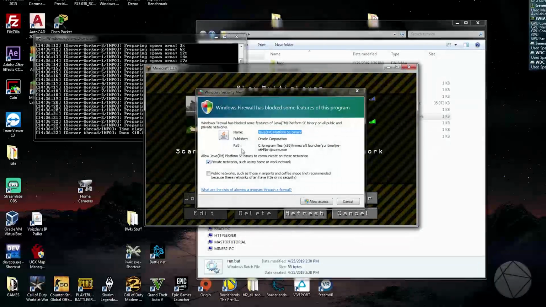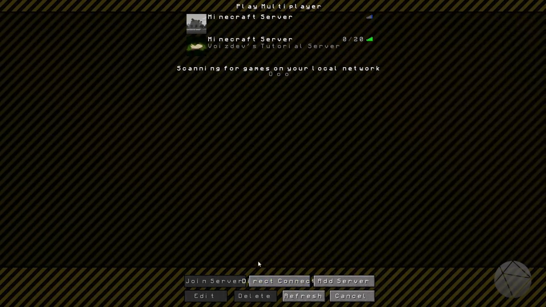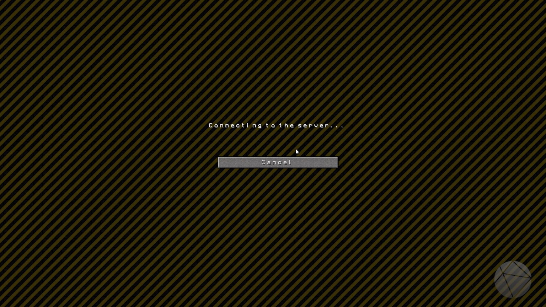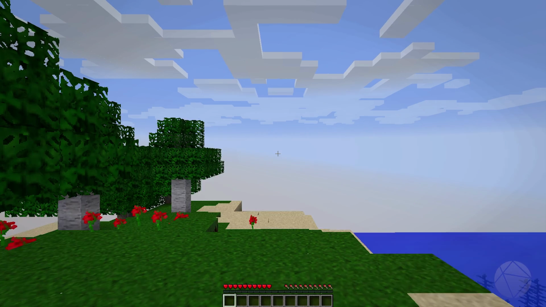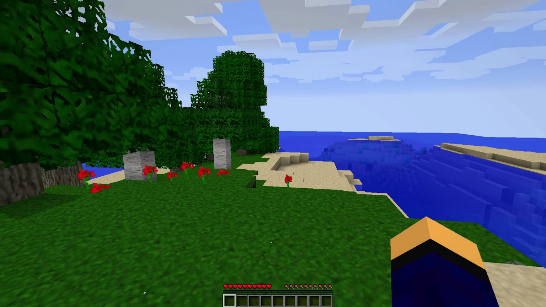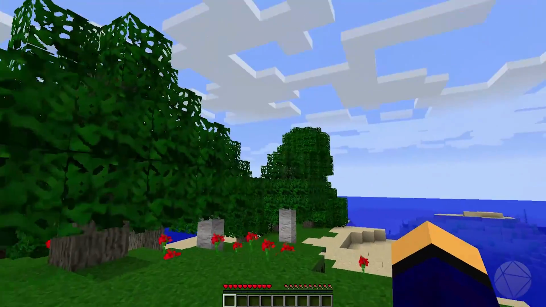So what you do is go to multiplayer, we'll allow access. I'm not sure why my Minecraft texture pack looks all wonky right now, but we're going to go direct connect and type in my loopback IP. I'm going to click join server. And I'm in. This is our Minecraft server. And if I pull up the actual server, it says Brad6305 logged in. Brad6305 joined the game. So it's all working.